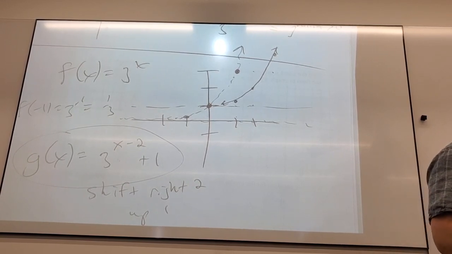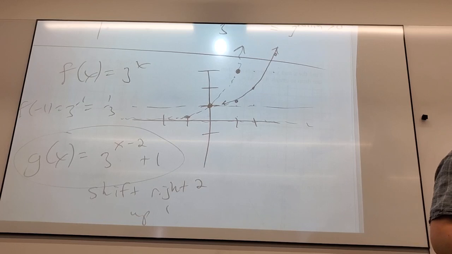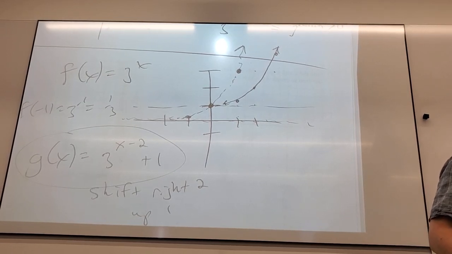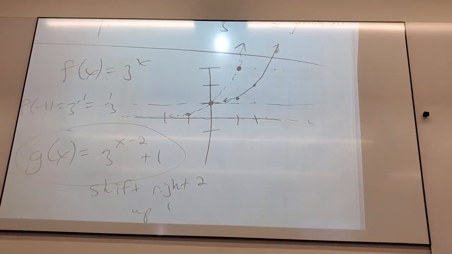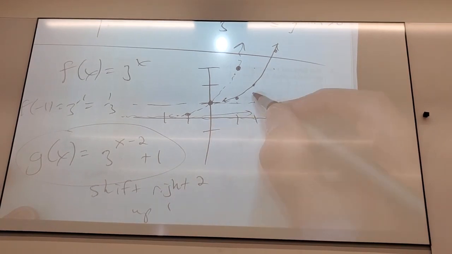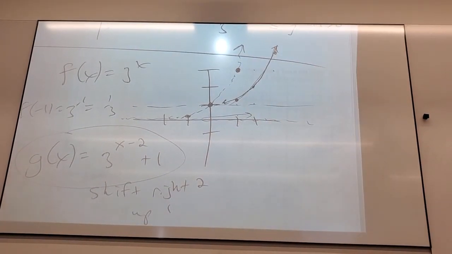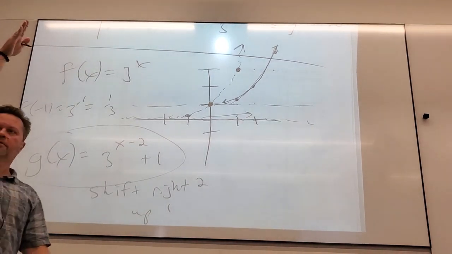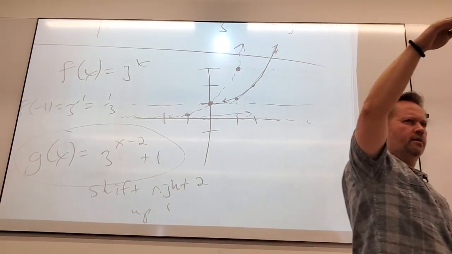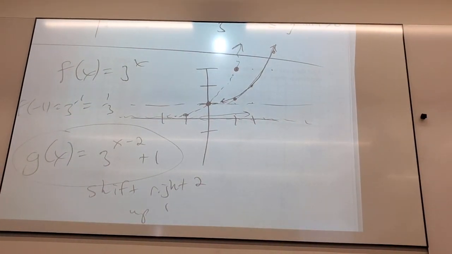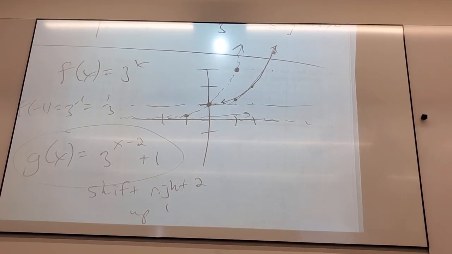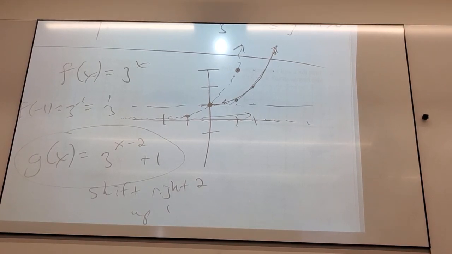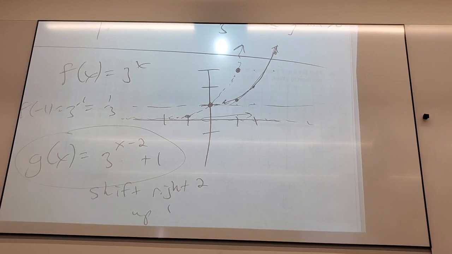All right, would you say that this models growth or decay? What's happening as I let time pass? Is it growing or is it decaying? Yeah, as I let time pass, it's growing, correct? In fact, this is exactly the kind of function I would use to model population growth. You guys with me? We're going to learn a number here later. It's a lot like pi. Well, it's a different number, and it's actually the number that helps us model growth better.